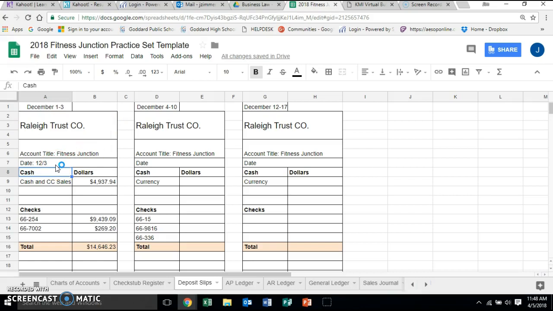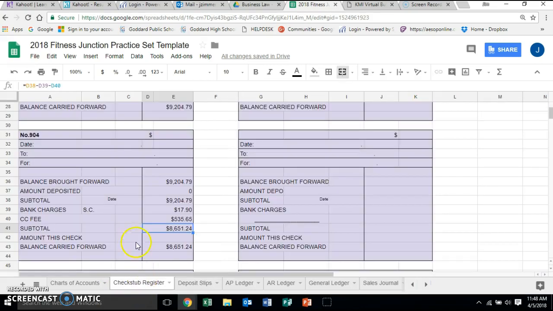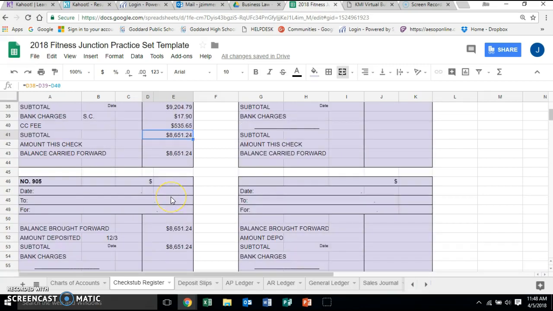And that's all you really have to do with a deposit slip, but there's another place that this information has to go. So we actually need to deposit this whole amount in our check stub register so our money that we have going into our accounts adds up. We've already deposited these into our cash ledger account. And same with this. It'll already be plugged in there. So we have to get our check stub register caught up with the rest of it. So we're going to come out here to our check stub register, and your next open check. So check 904 doesn't have anything written in it, so we're actually going to put our deposit in there as well.